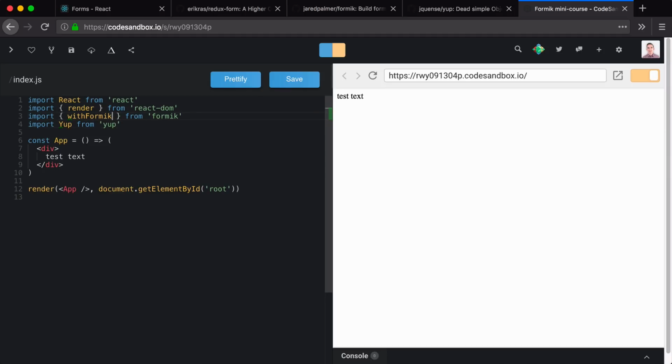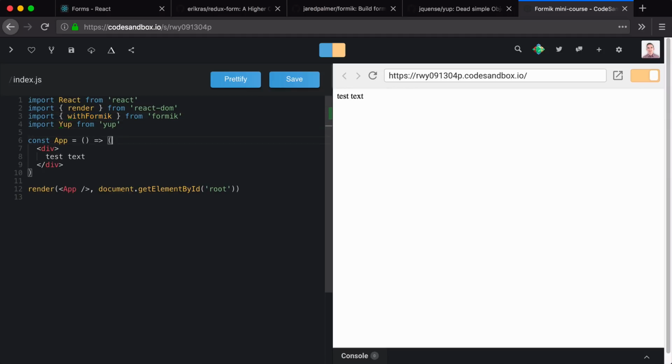So the goal is to use withFormik to create a higher order component. There are a few requirements to actually get any value out of this. You have to know the basics of forms in React. If you've never created a form, it's going to be unclear why something like Formik is useful. And I'm also going to require that you know about higher order components, which you most likely do. If you've ever worked with React Router or Redux before, you've probably stumbled across them. Things like the connect function from React Redux, that creates a higher order component. It's a version of your component connected to the Redux store. That's exactly what we're going to do.